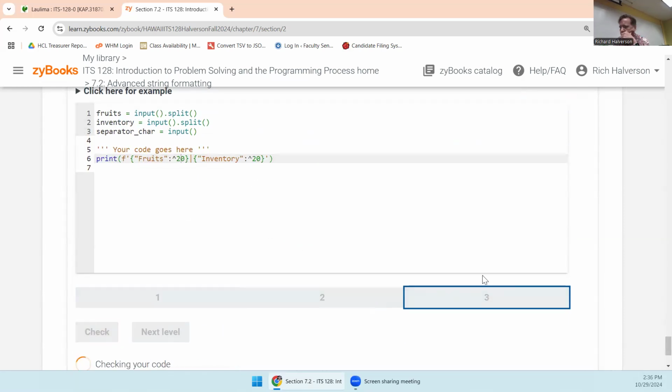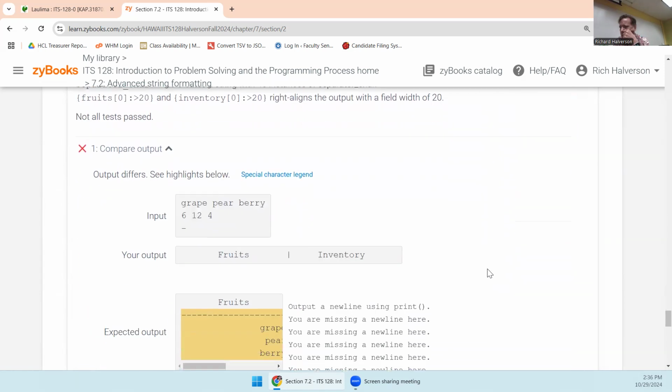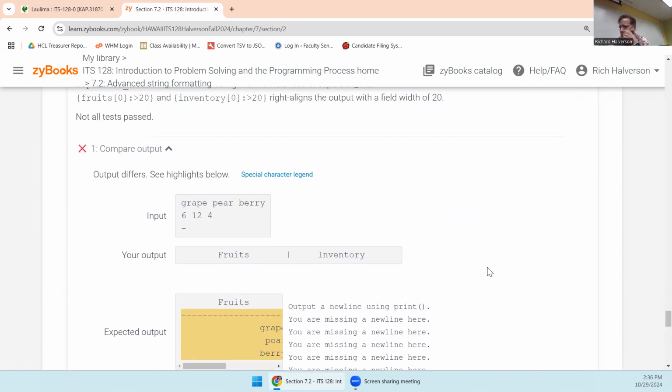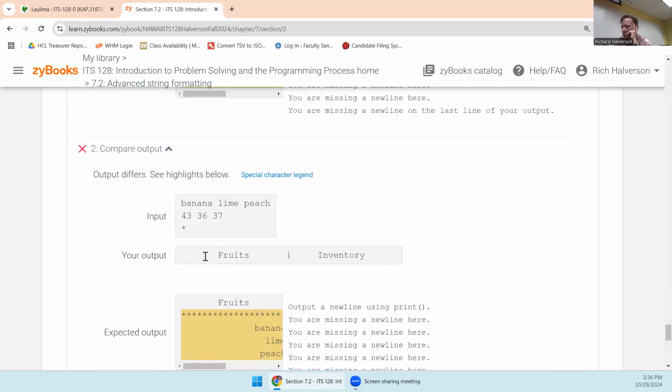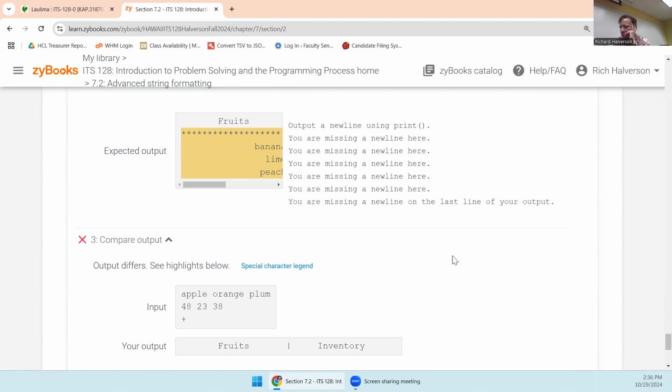What does this look like? It looks like that part looks right. Ah, I see, because I missed everything else here. But the first part's correct. So I'm missing a new line. Okay, so good. I got the first line right.